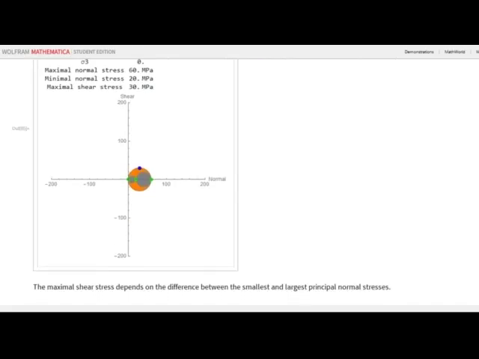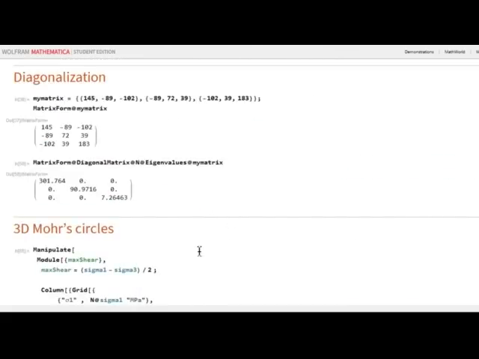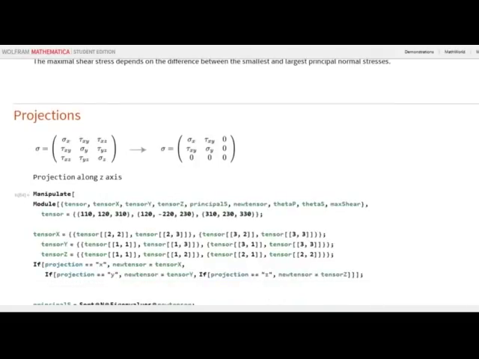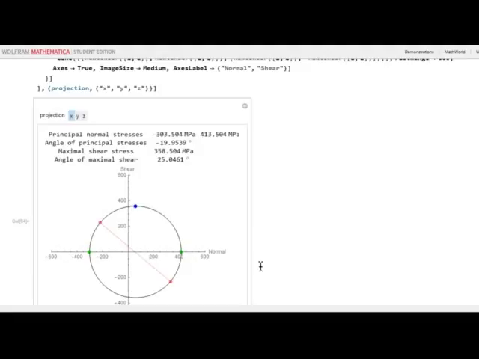And now there's actually another way to get these principal normal stresses using Mohr circles. So instead of, as I've done it here, getting the eigenvalues of my stress tensor, I can actually use projections. So I have my 3D stress tensor here, and what I'm going to do is project it along my x, y, and z axis. So that's, for example, projection on the z-axis, and what I get is a 2D stress tensor. So doing this, what I get, again, of course, is my 2D Mohr circle, as we've seen at the beginning of this video. And that's, for example, the projection along the x-axis.